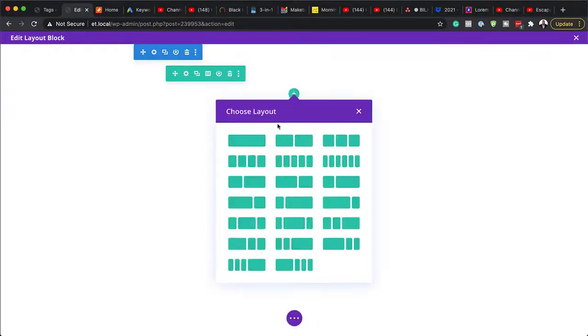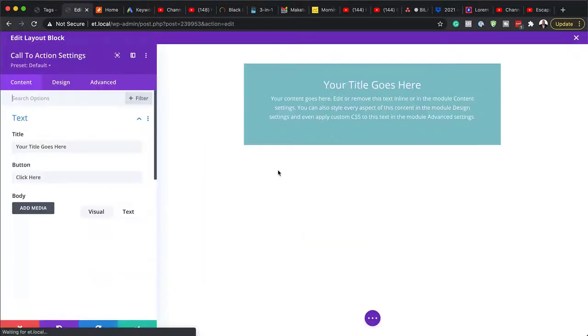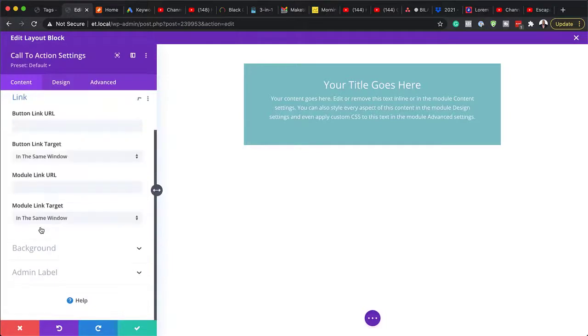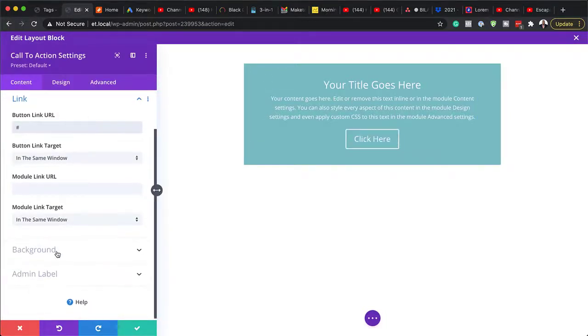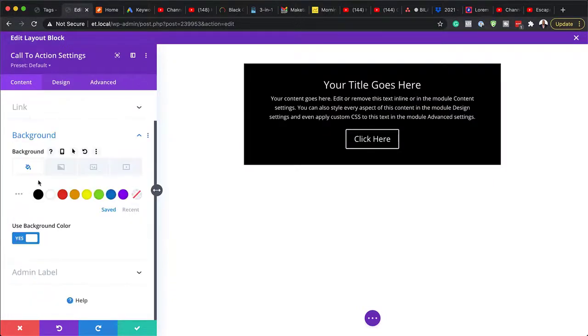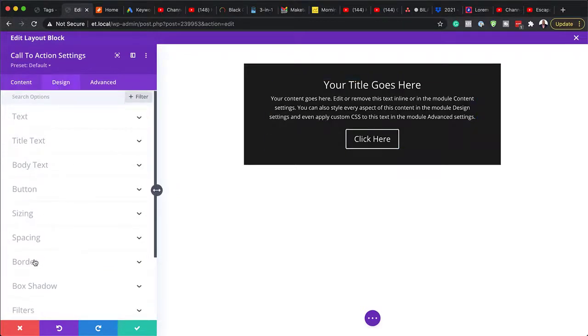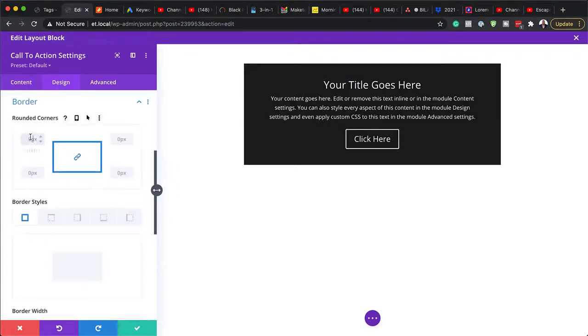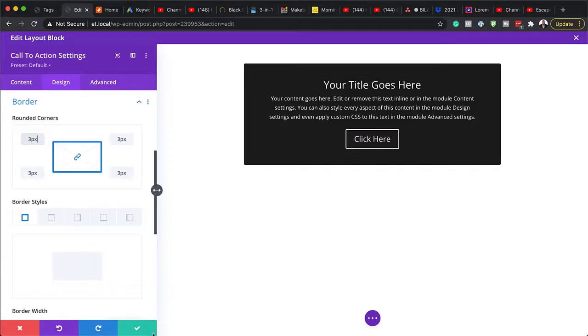So I'm going to add my content, and in here, so let's say we need to add a call to action. And there we go. I can add my call to action here, and I can add my link to my button just like that. And then I can further customize this the way I want. So I'm going to go to the background here, make this dark gray. Okay, so there we go. I can add some rounded corners. So I'm going to come over here to border. Let's add 3. There we go. So now I can go in and also customize the button and the message here if I needed to.